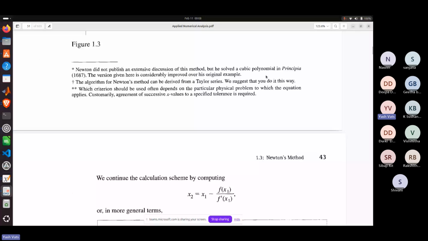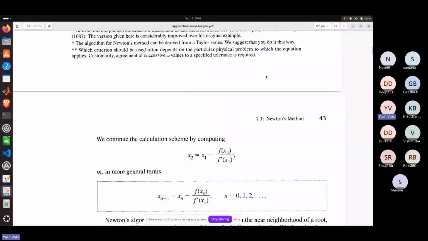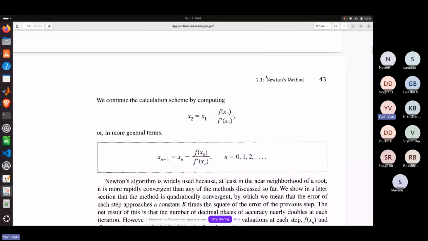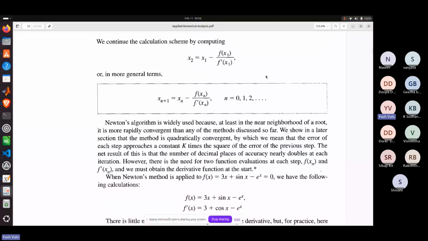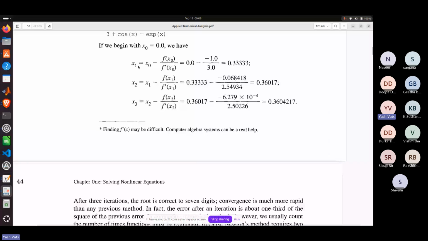And you can always use an approximation of f prime if you don't know the derivative. But in most cases you are provided with a continuous or differentiable function, so it's easy to find the derivative. So x(n+1) is just xn minus f(xn) divided by f prime of xn. Just replace that part and calculate x1, x2, x3. Very simple, very easy. You just have to start with some point.